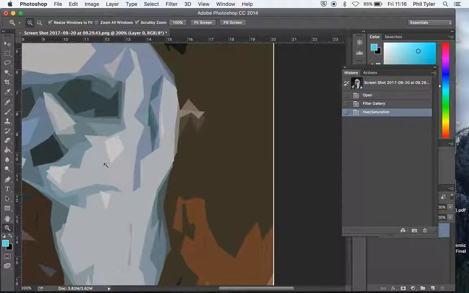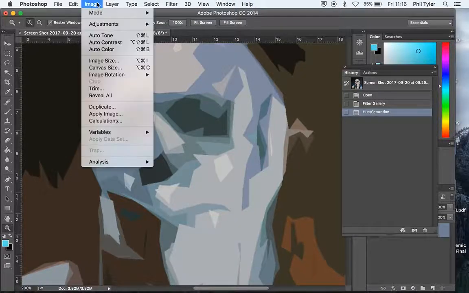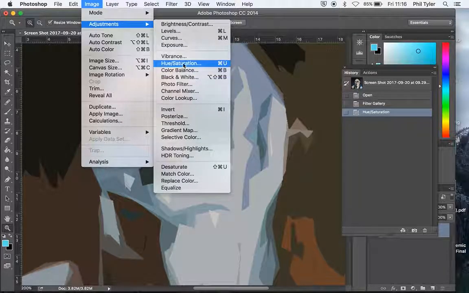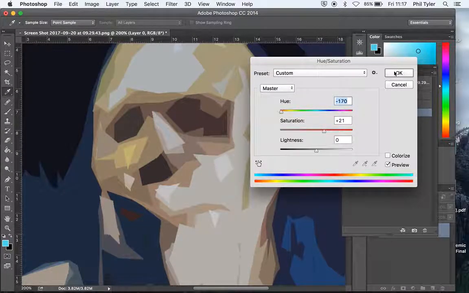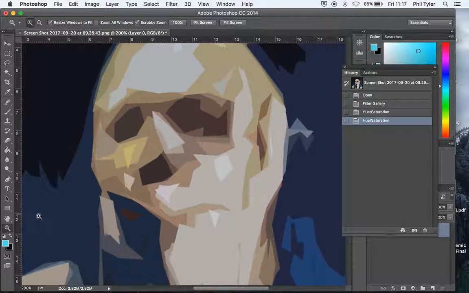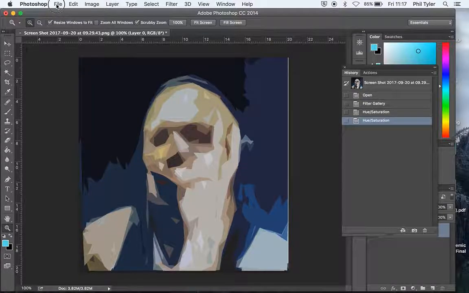Okay, now I'm going to sort of zoom in to look at my image. And then again, now I'm going to change the saturation right down. With no saturation, I'm going to get a black and white image. If I bump the saturation up a bit and then change the hue in the opposite direction, I might arrive at another solution that I'm happy with. I can zoom out again by using the Alt key, and then I can save that.